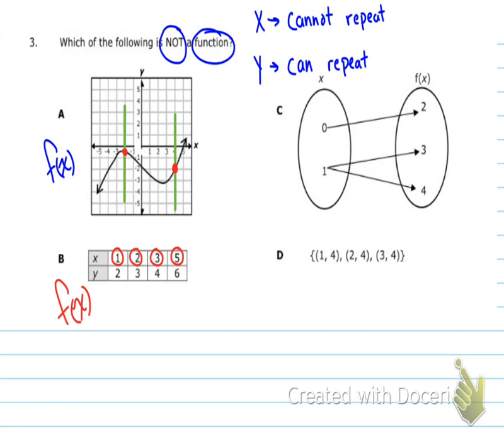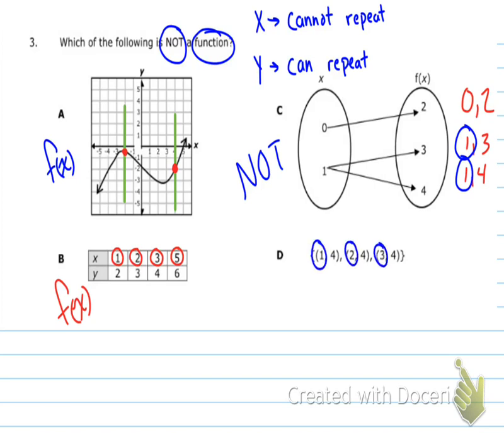So on C, these are called mappings. The way you read them is you read the X to the Y. So 0 goes to 2, 1 goes to 3, and then I have another line coming out of 1 to 4. Notice that my X value repeated, and I told you it cannot repeat. So this one here is not a function. And then if I check D, just look at your X values, 1, 2, 3. They're all different. It's a function. When I have them all labeled, it becomes very obvious which is the one I'm looking for. If you didn't notice the keyword, well, that's another issue, but the keyword should have told you you're looking for not a function, so C is my answer.